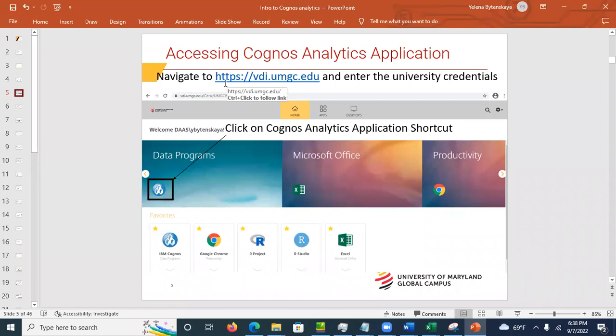So if you are already logged in another tab, right? It's not gonna ask you for your username and password. But if not, it's gonna ask you for the university. And I don't know how it works for the students, but for me, when I have to enter my credentials, there is also a text message on a phone with a number that I need to enter.